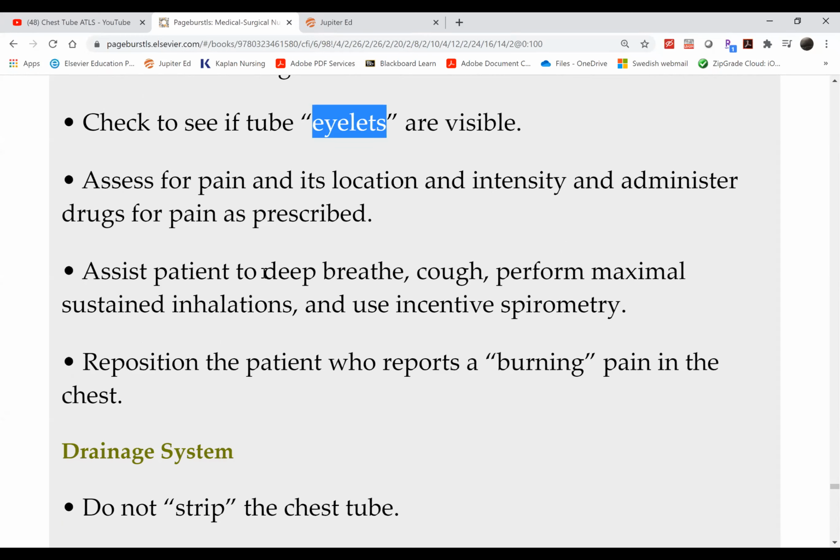Chest expansion is only if the patient is in bed, then of course you have to connect it to suction. But please encourage them to walk. Okay, ambulate them. They can carry the tube just like a Foley. So just make sure that the box is below the chest, just like a Foley bag would be below the bladder.